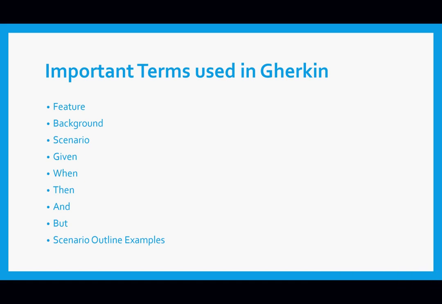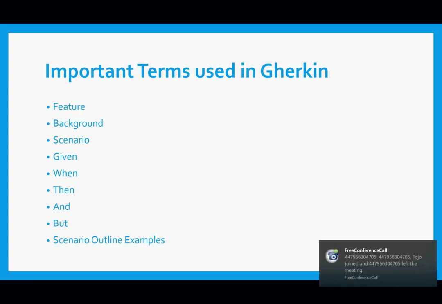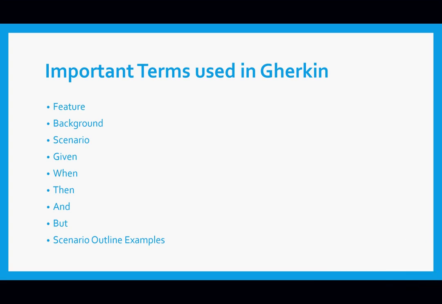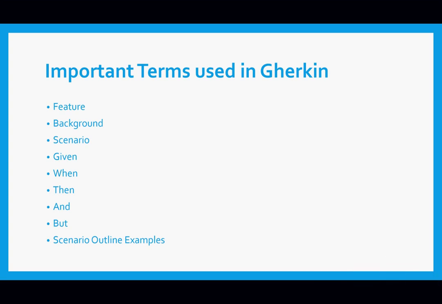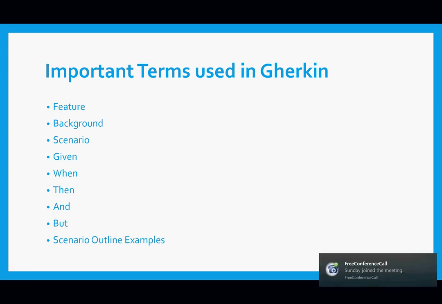Then the last one that you have is scenario outlines with examples. I'll put them together because this is one thing that people mix up a lot. Sometimes you write a scenario outline and you don't have examples, and your test is going to fail. Or you put scenario and you put examples. No, they don't go together. When you have scenario outlines, that's when you have examples. If you don't have scenario outlines, you don't need to use examples. And when you do have a scenario outline, there should be examples. So I hope I'm able to explain that.